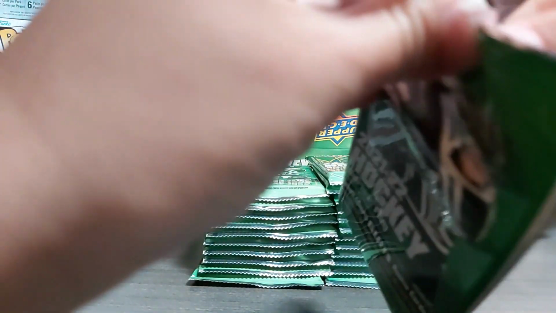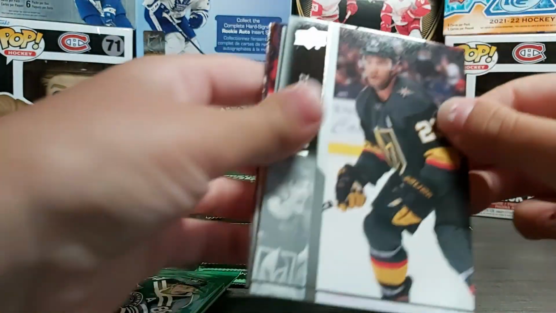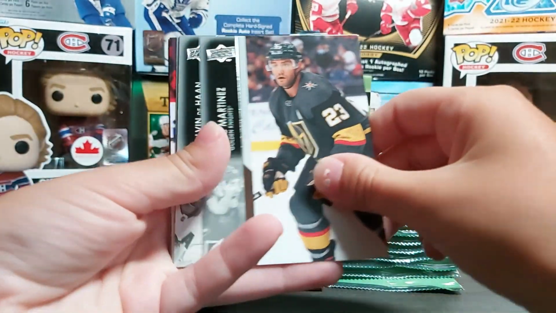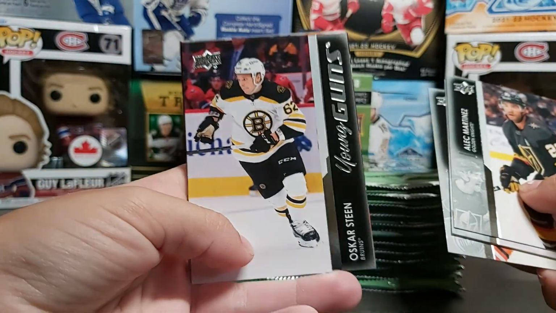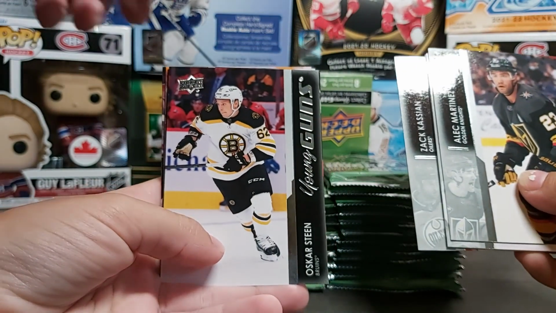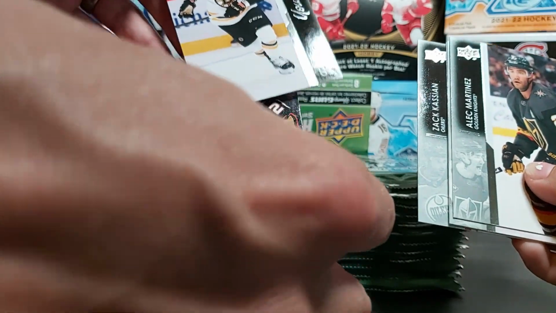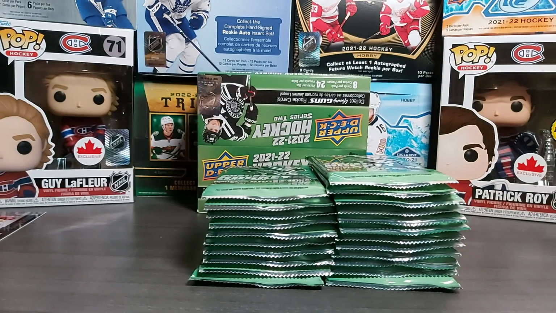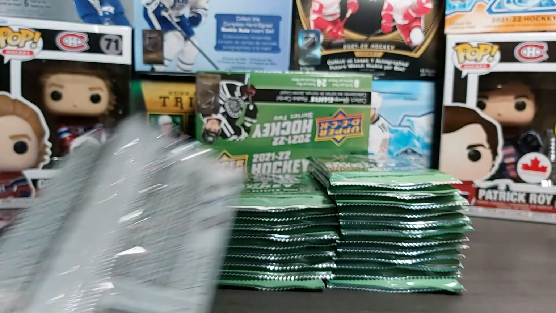Taking your time, I'll help out and open another pack on the side. On va aller voir au milieu. Les spéciales sont au milieu. We'll go check in the middle. Oh, c'est celle-là. Our first young gun is Oscar Steen. There you go. First pack, first young gun, so not a bad start.